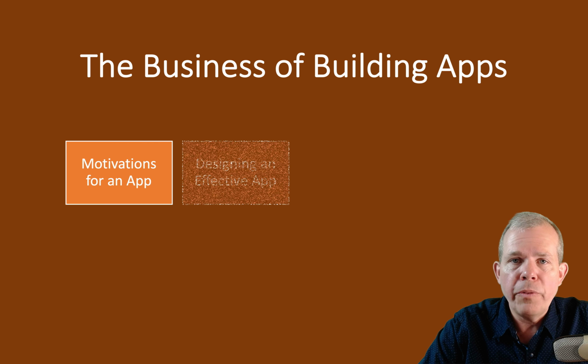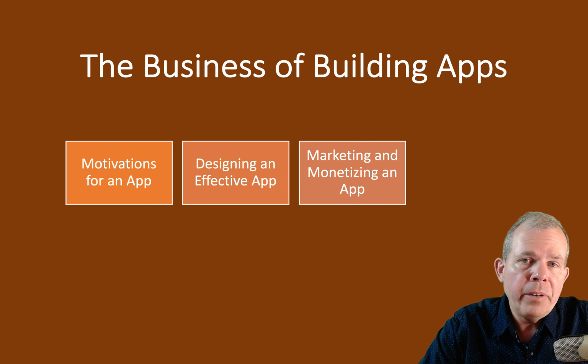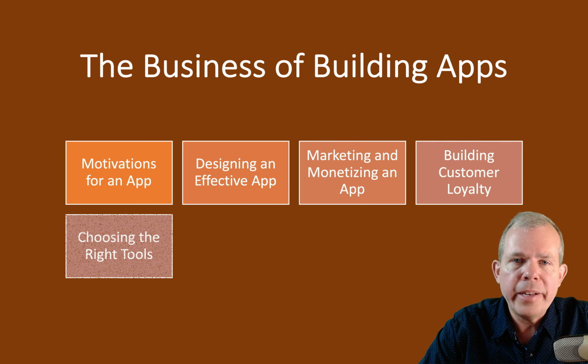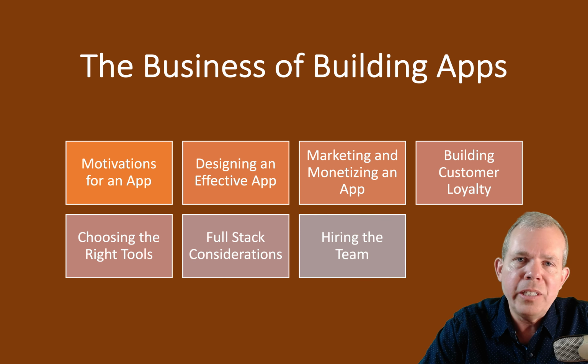So we talked about the motivations, and now we're in part 2, which is about designing an MVP, or a minimal viable product. There are other considerations ahead of us, so if you would like to subscribe, you can see these as they come out if this is interesting to you.